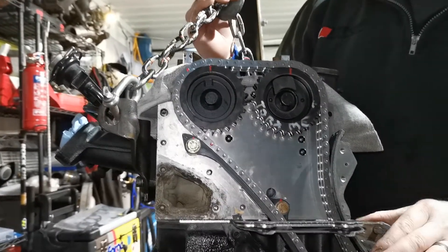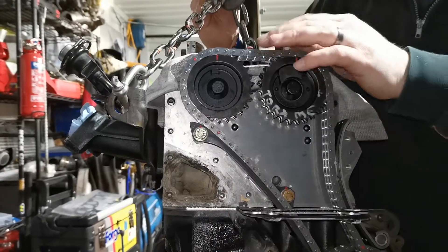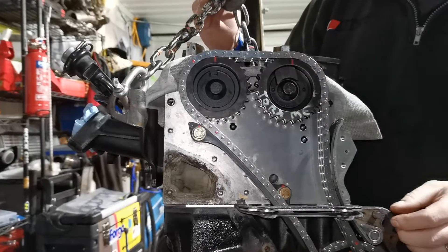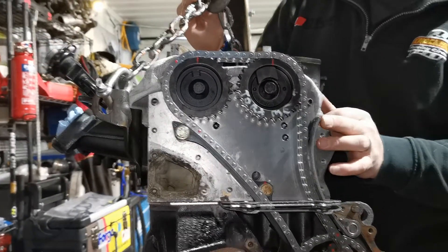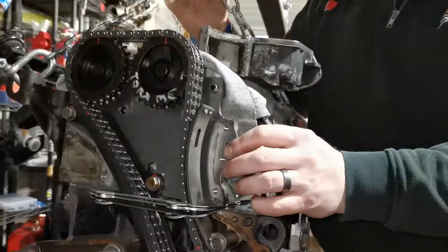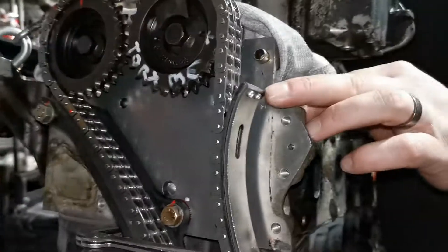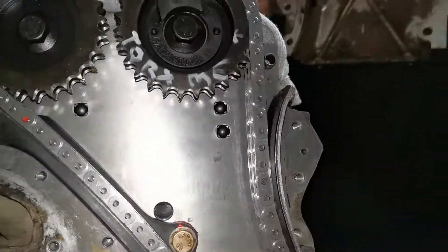The biggest thing that we've done to try and reduce the too much tension on the chain — because obviously too much tension, the chain will break, premature failure — we've had to modify the actual hydro tensioner here. We've just taken the leading edge off of that, because it was actually touching the top timing cover here.